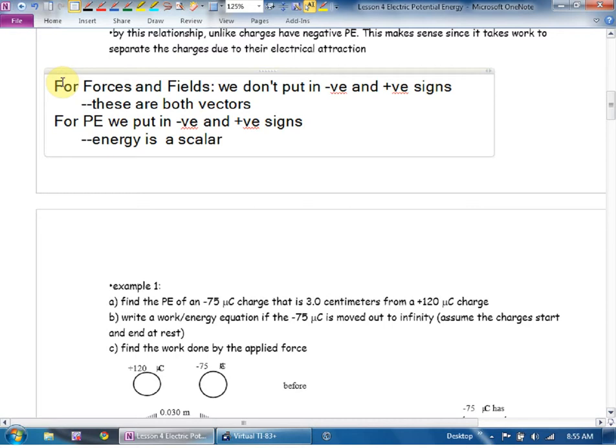One of the things kids get confused with or have trouble remembering is, when am I allowed to put pluses and minuses in, Mr. Duick, and when don't I? Forces and fields, no signs. Scalars, signs. I'll let you come up with your own little acronym, but I just remember scalars, signs. I haven't found a phrase that begins with an F for no signs. If you come up with something, let me know and I'll add it to my little memory trick. On your formula sheet, see the top row? Don't put positives and negatives in those. But you can't write that on your formula sheet, sorry. The rest of them I think are all scalars, but I'll double check that.